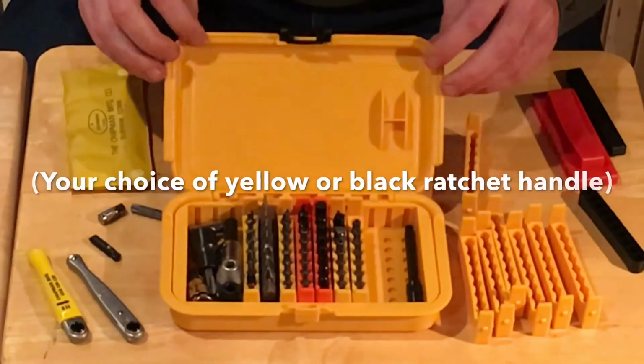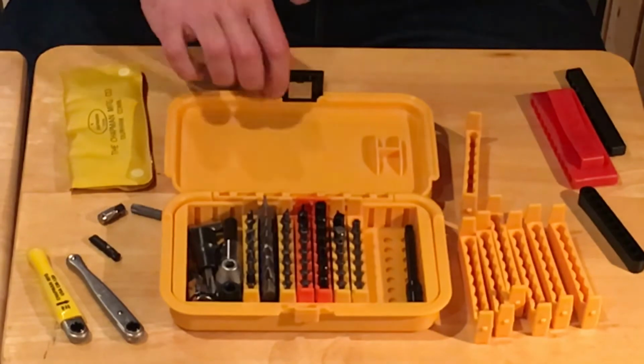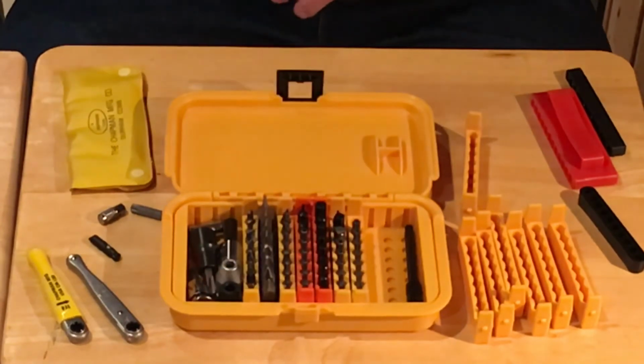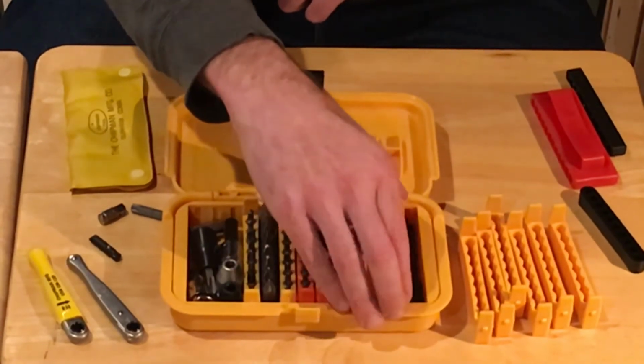Now, a couple things that are really neat about the case. As you can see, I've already organized my bits. In fact, initially I recorded a video showing my bits laying around, and you got to see my reaction as I tried to use the case to do different things like store bit ratchets in it. But unfortunately, my head was in the frame the entire recording, so I had to start over, and I didn't feel like dumping all the bits out. But anyway, as you can see, it's pretty dynamic.